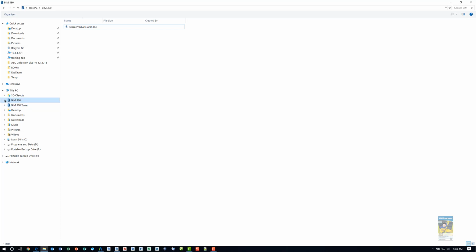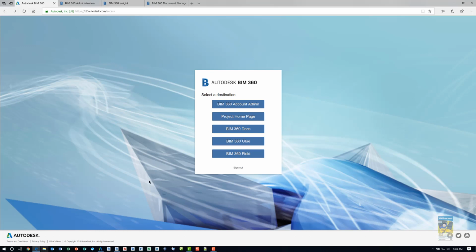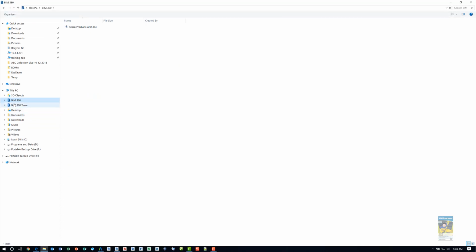So if I expand BIM 360 and expand the Repro Hub, I'm going to see my 2 projects that I had previously. If I hit F5 to refresh, it may refresh, it may not. I may have to close this and open it again. So let's close it and open up Windows Explorer, and let's see how long it takes to get BIM 360 Design to see the new project.